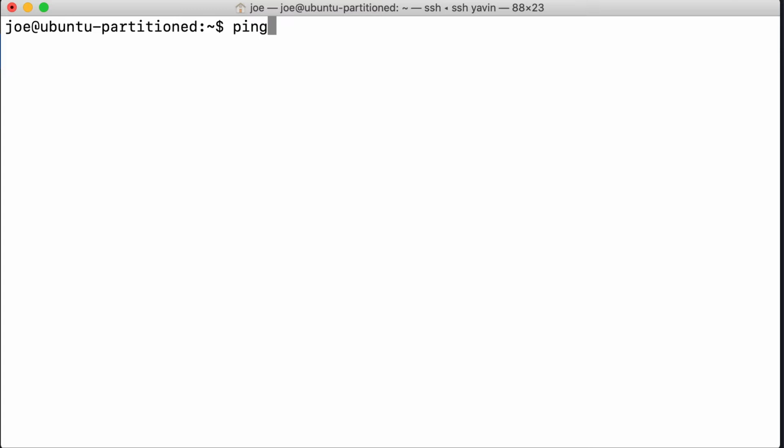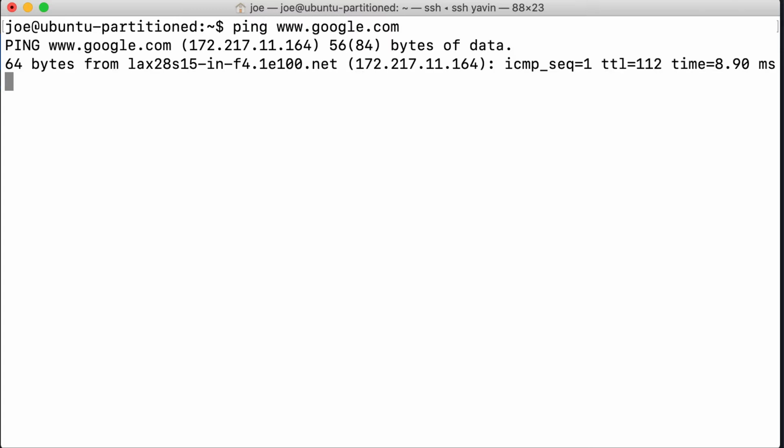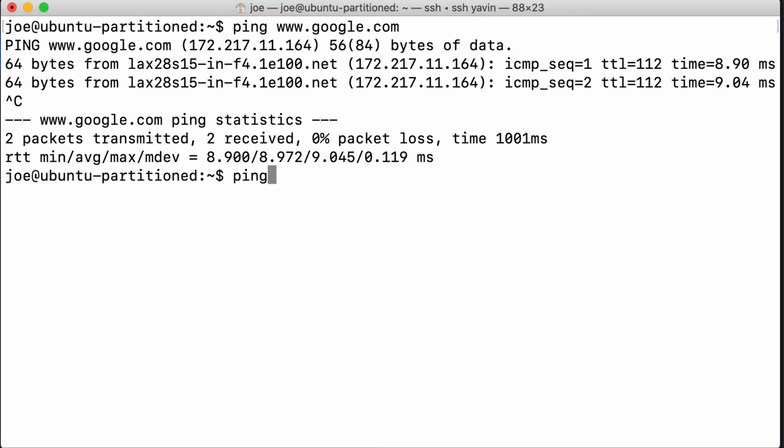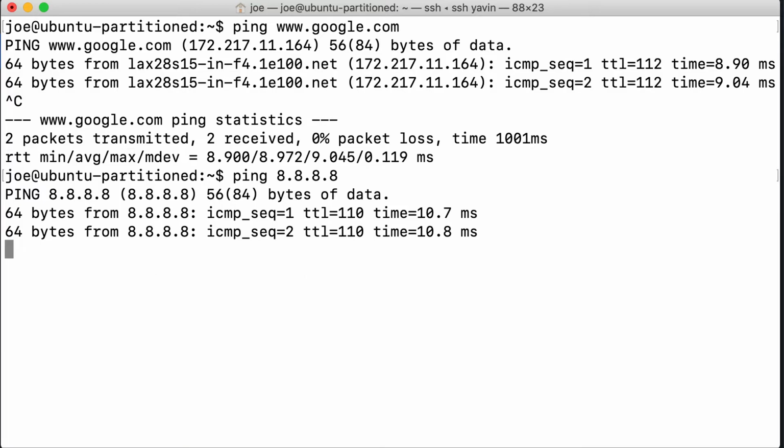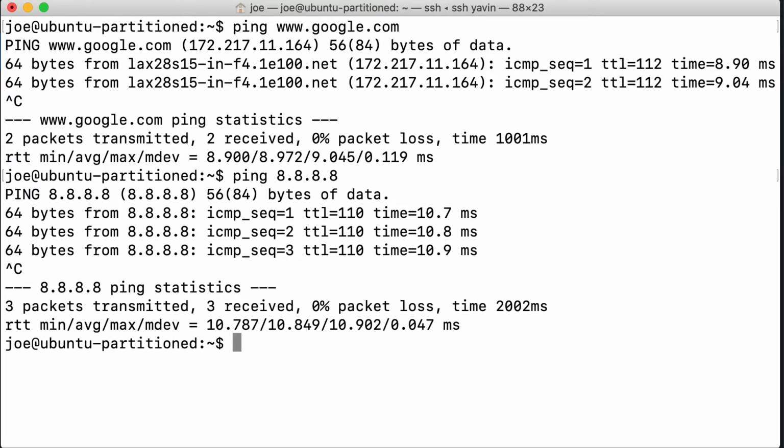Let's look at ping. A lot of times I use ping to make sure that, first of all, DNS might be working. Second, if DNS is working, the other one should be working. But anyway, I can ping by IP address. I can ping by fully qualified domain name. wget allows me to retrieve a file from the internet.